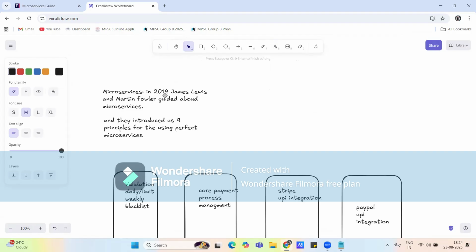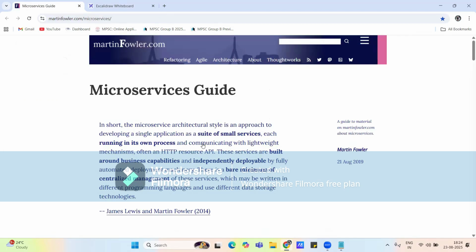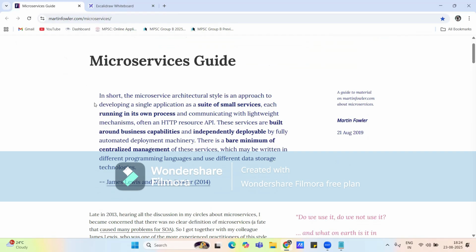So microservice: in 2014, James Lewis and Martin Fowler wrote about microservices. Here is also the technical definition given by James Lewis and Martin Fowler in this documentation. You can read it. In short, the microservice architectural style is an approach to developing a single application as a suite of small services, each running in its own process and communicating with lightweight mechanisms, often an HTTP resource API.